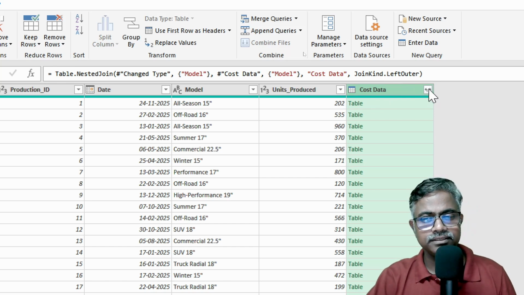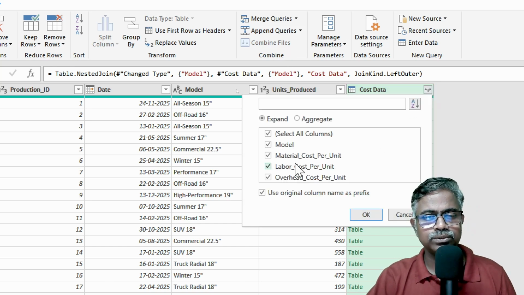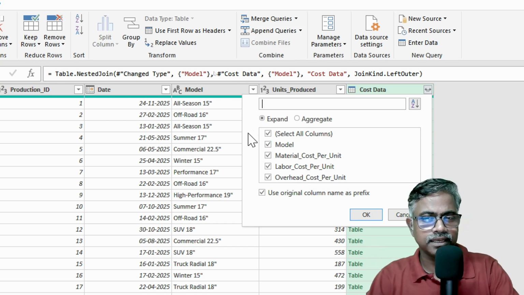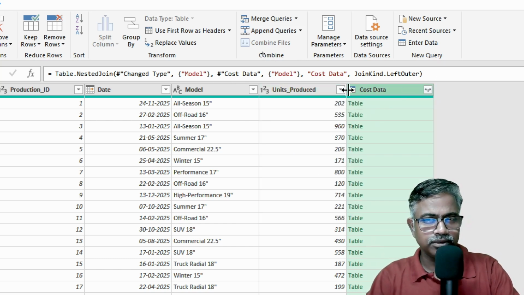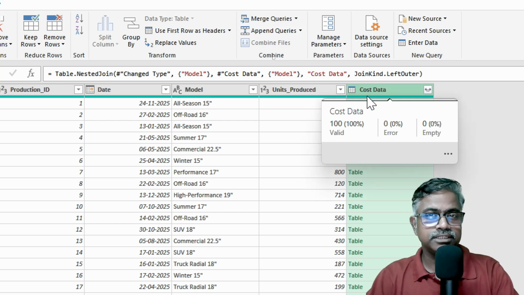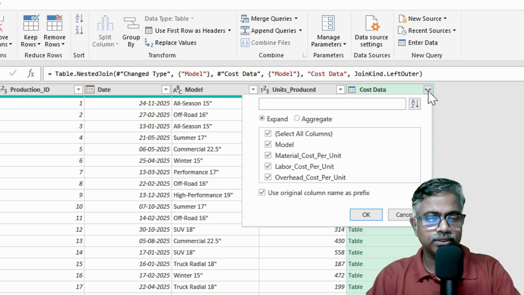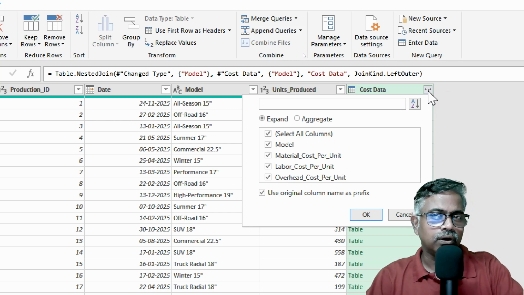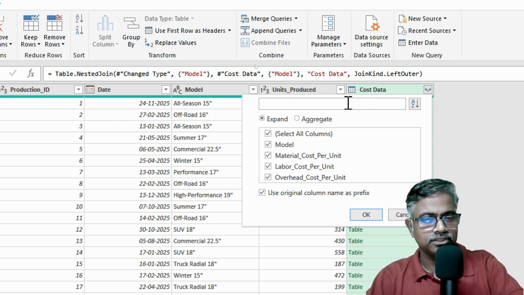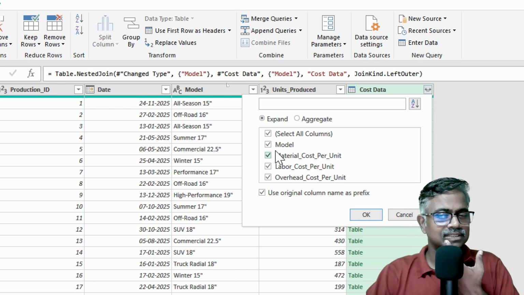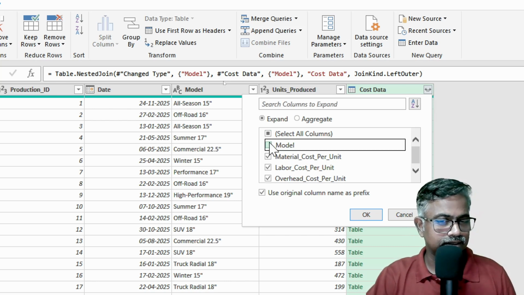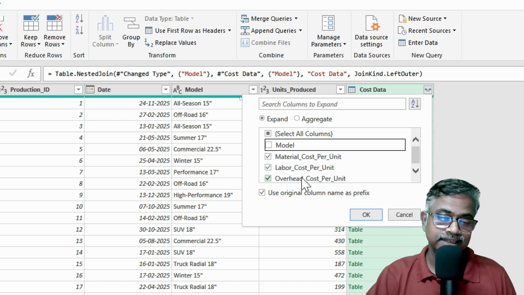So when I click this two-headed arrow, it's going to show me the entire table has come inside and sat inside. Now you can see this icon here also. It's a table icon. It says that the entire table has come inside for you in that column. So click that two-headed arrow and you decide, would you like to take the entire table or only the specific columns of the table. So here I don't want the same model to be populated again. So I'm going to deselect it, but the material cost, the labor cost, the overhead cost, I definitely need it.